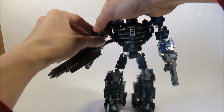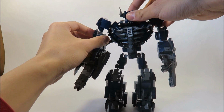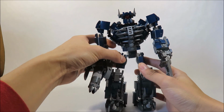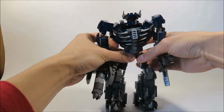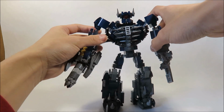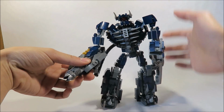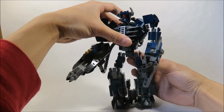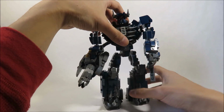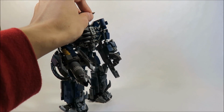Let's rotate. And his head could look side to side. It doesn't look up too much. You can't really replicate that scene where this stuff is falling on him and he's trying to look up at the building where the humans are. And one joint that is very rare in my Transformers, I'm trying to make this more common: he has a waist swivel right here, which is very helpful, and yeah, it's a very useful joint. And a little accessory I have, horns a bit.